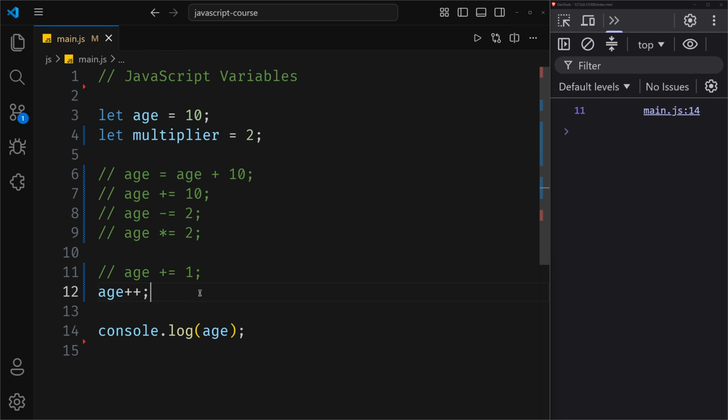All right. Also, we have to decrement the age as well. So to decrement the age, we have age minus minus. So it will decrement the age by 1. So this is the unary operator. Why unary? Because these operators have only one side. Okay. So this is the unary operator in action. Okay. So in this video, we have discussed updating the variables and we have discussed the unary operators in JavaScript.